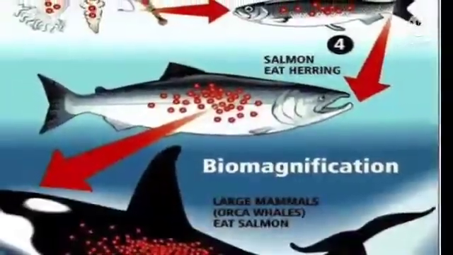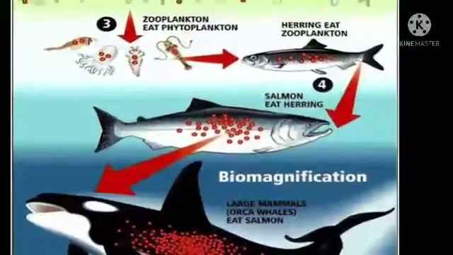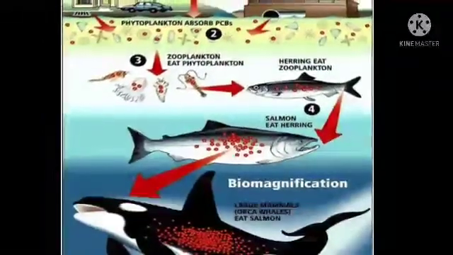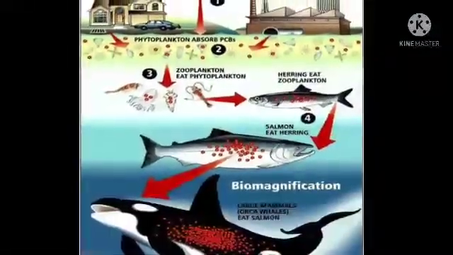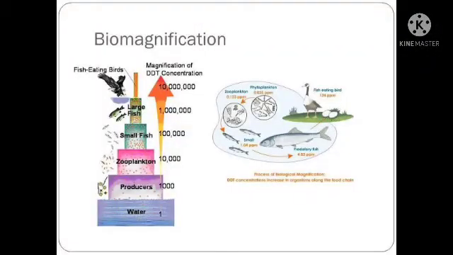Biological magnification or biomagnification. Harmful chemicals like insecticides and pesticides, which are used to protect crops from insects and pests, are absorbed by plants and enter the food chain. Since these chemicals are non-biodegradable, they get accumulated at every trophic level and their concentration increases. The increase in concentration of the harmful chemicals in the higher trophic level is called biological magnification.